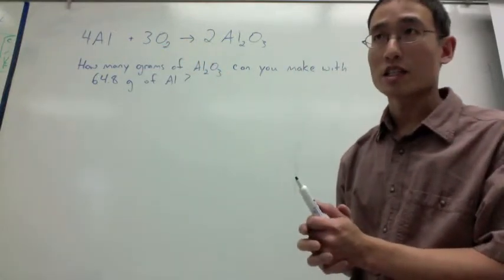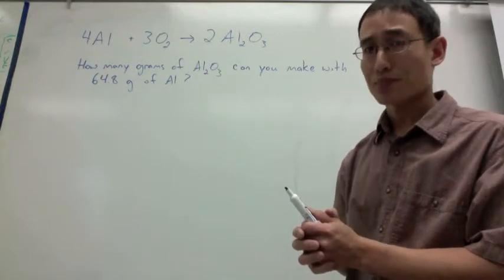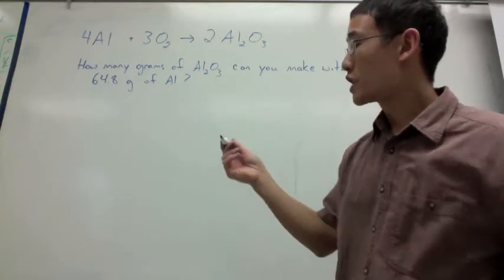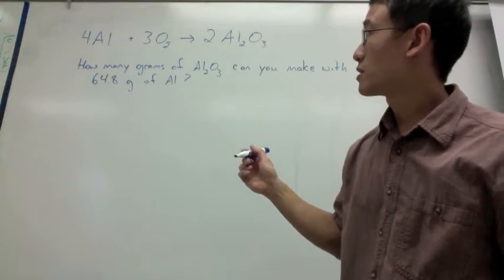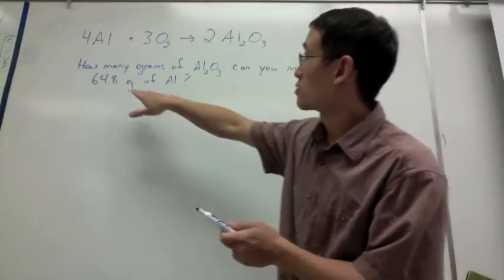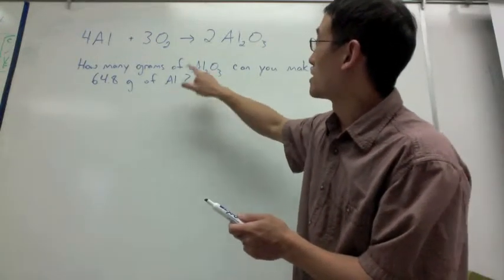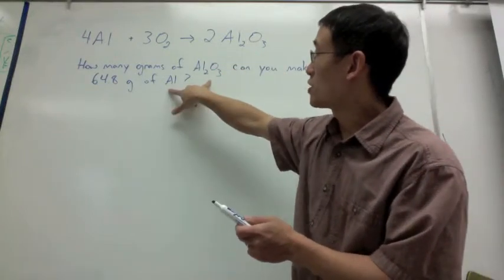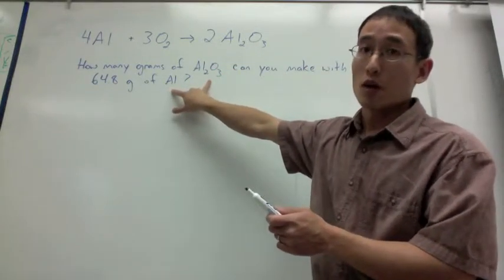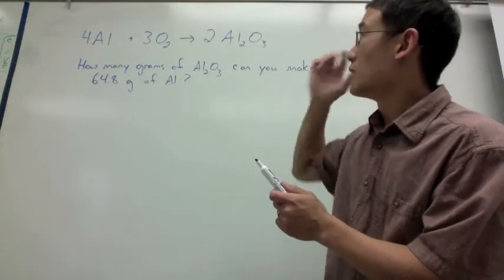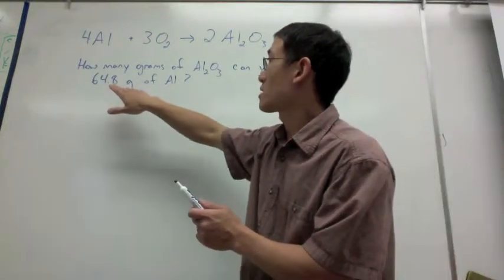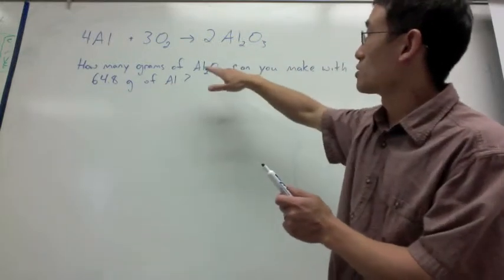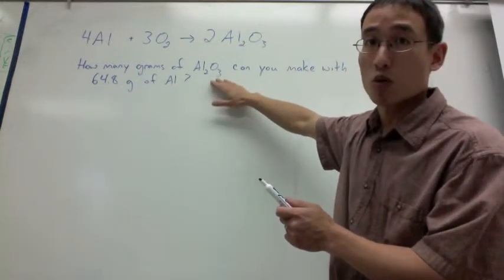I don't want to worry about the amount of oxygen taking into account the final result. And so the strategy for doing a problem like this, if you will notice, this is grams of aluminum and I want this substance here. Now, these two substances are related in some way, but I can't convert grams of aluminum to grams of aluminum oxide in just one step.